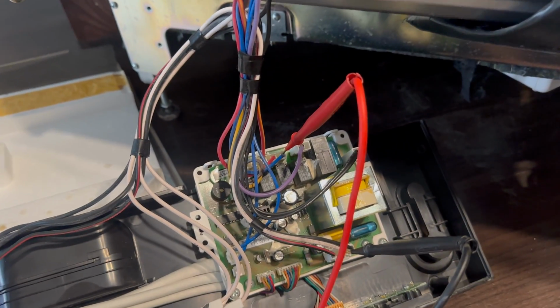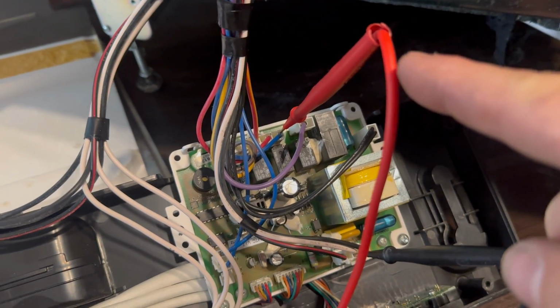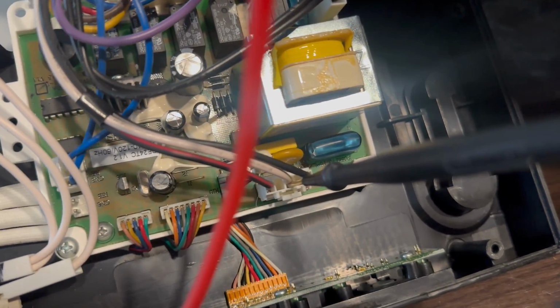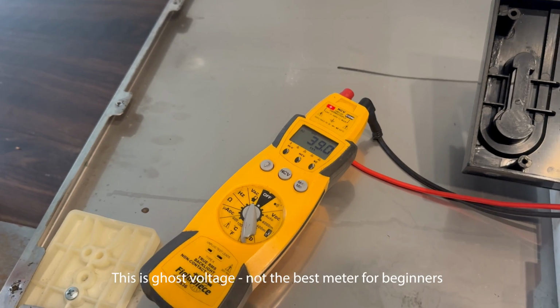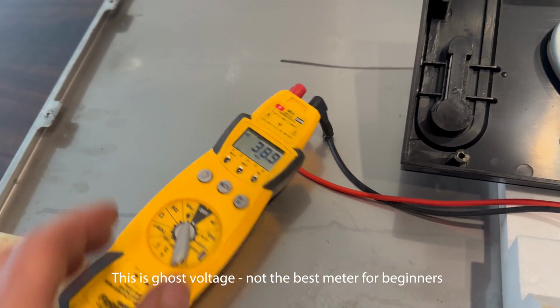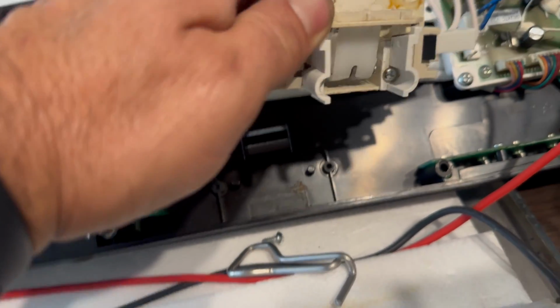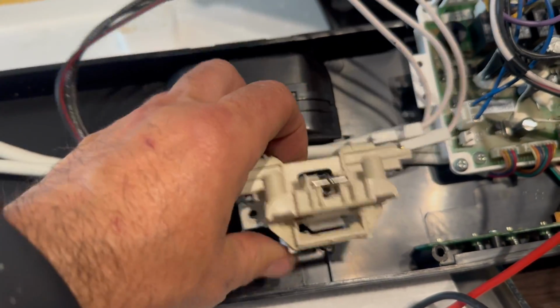I have the power off. I've got my red lead poked into the back of the blue Molex connector wire that goes to the main wash pump. I've got my other lead poked into the back of the neutral, the main neutral that goes throughout the dishwasher. I've got my meter set to volts. And I've got my dishwasher latch right now in the open position.